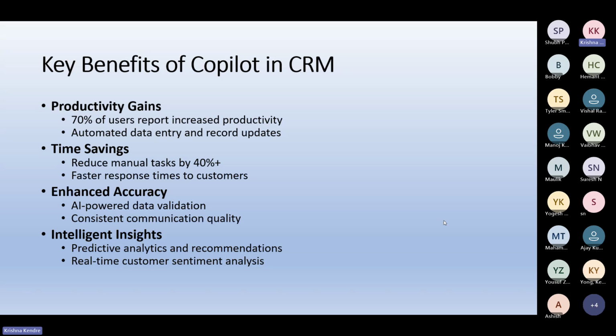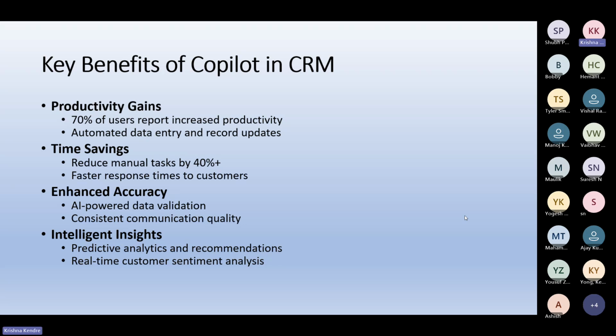So Copilot significantly reduces manual work, with some organizations reporting a reduction of over 40% through automation, which means customer queries and requests get handled faster. Teams can respond more quickly, improving customer satisfaction, and their CSAT score is high. Their KPI is well performed. It also increases operational efficiency and enhances accuracy.